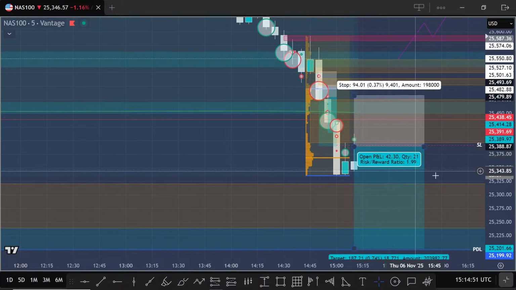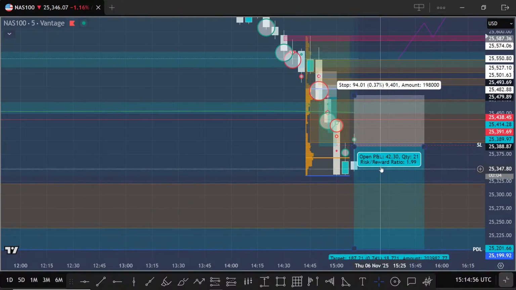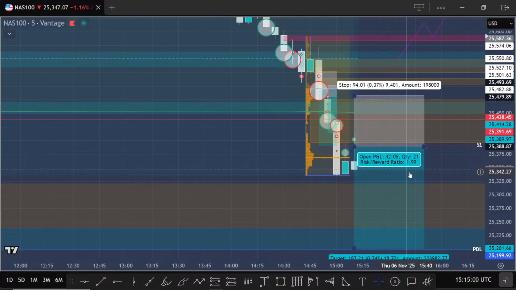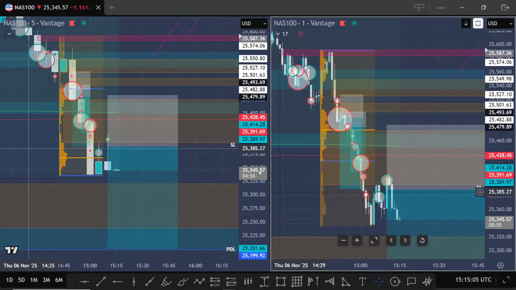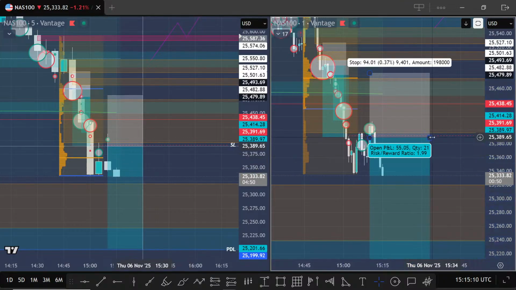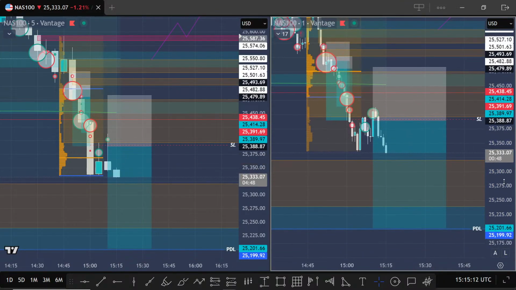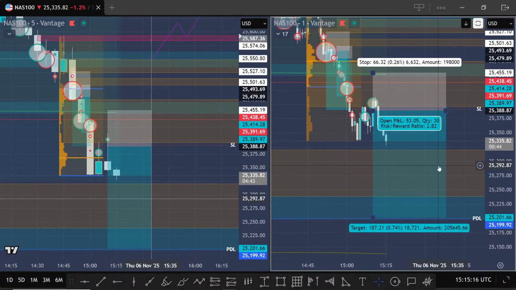We've got trapped buyers. We've not come up past any of the big sells. Yeah, I think this would have been a good trade, a good bet. This could be another 1 to 3 almost kind of thing. We'll see.